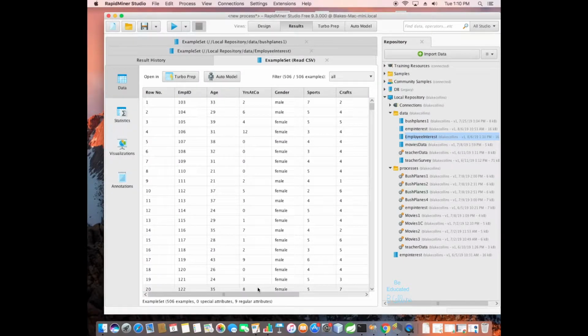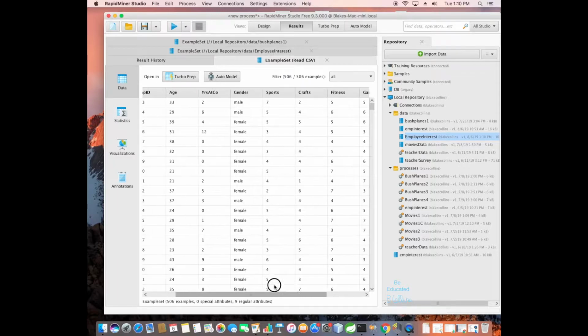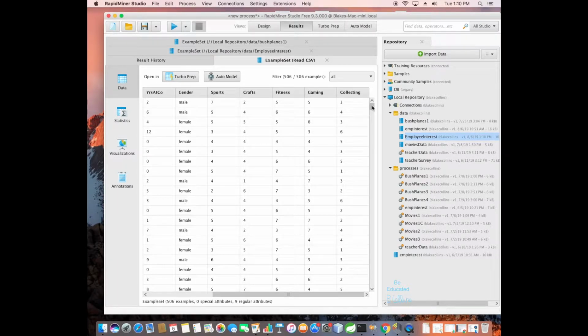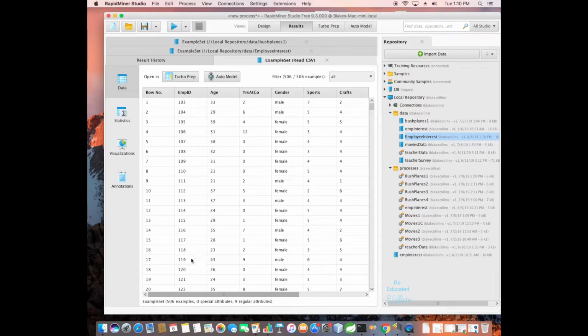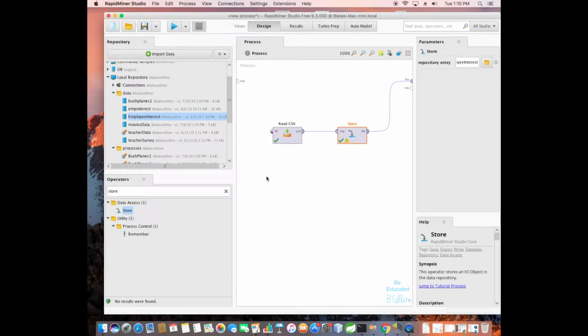Okay. Now I run it. And all this does is it reads in the data and shows you everything. It reads in the data, all of it, and is just displaying it. That's all that's happening. But that does show you how to build a RapidMiner process and how to import data from Excel and how to store it. So I'm just going to keep this video short. You can go ahead and try this on your own or move on to the next section. Thank you.